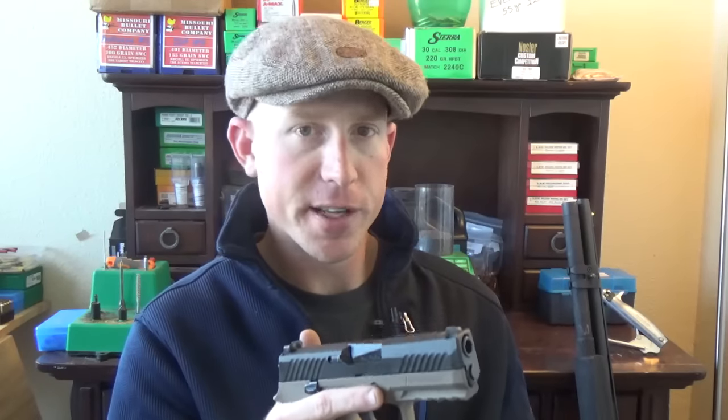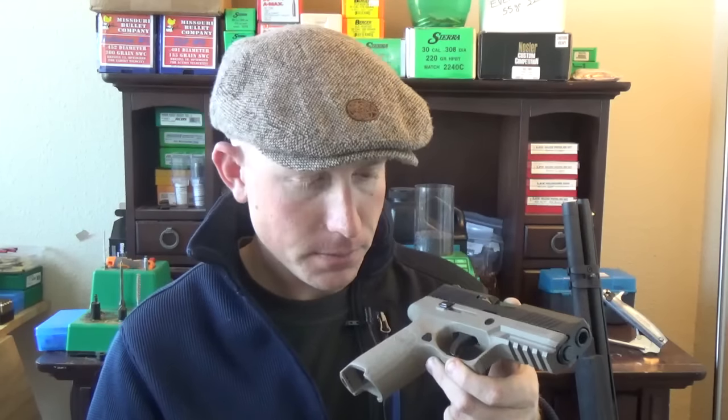The last thing I'll say about the pistol as a personal defense pistol, it does not have any external safeties. I'm personally okay with that. I carry it with a round in the chamber pretty regularly, and I just make sure that I have a holster that has good coverage of the trigger area, which is really what's important.